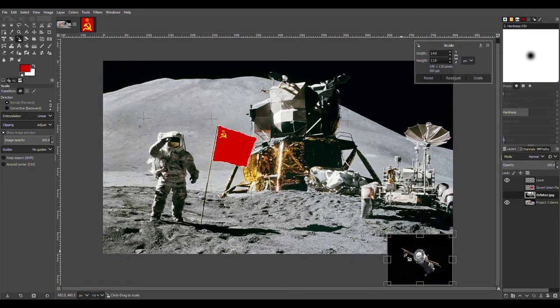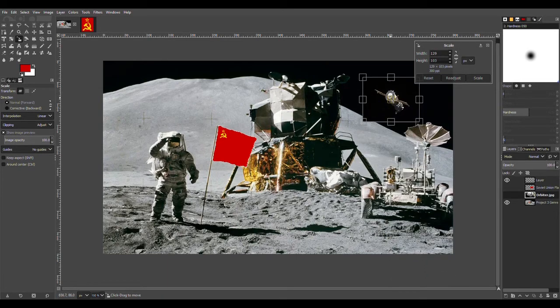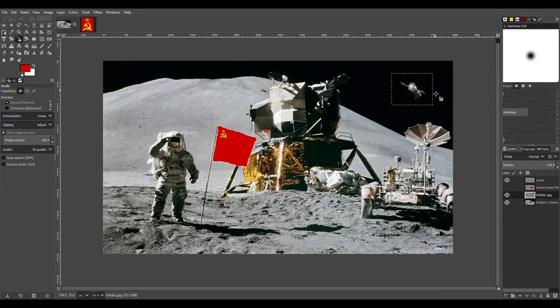So once you have your image to the size you want, which looks about good, simply drag it to the area of the image you want to place it in. You can only hit the center of that image. That's the only way to move it directly. Once you have it to that area of the photo you want, simply hit the scale tool and it'll automatically anchor it to the area. And just adjust it with the move tool if you need to. So it looks about good.